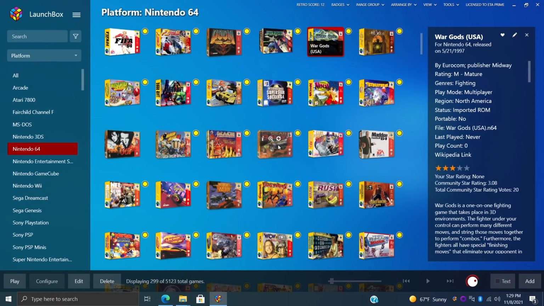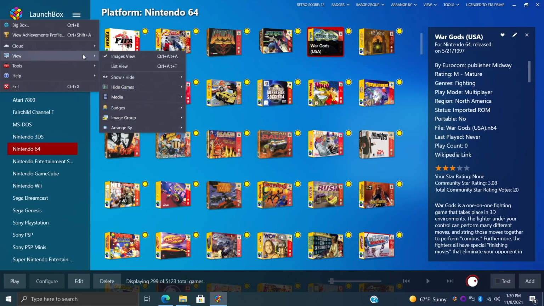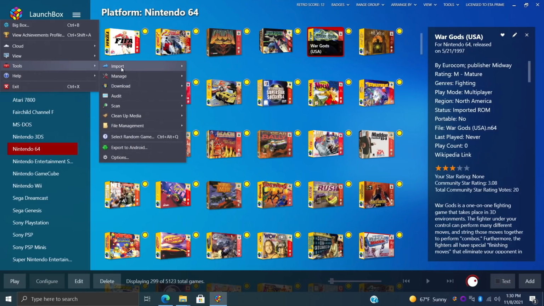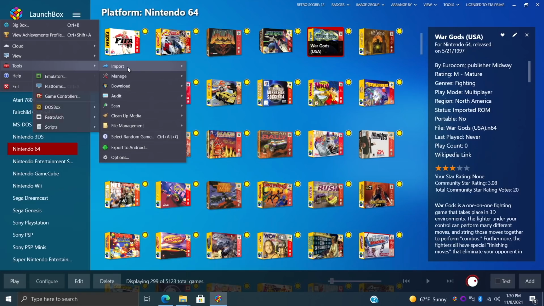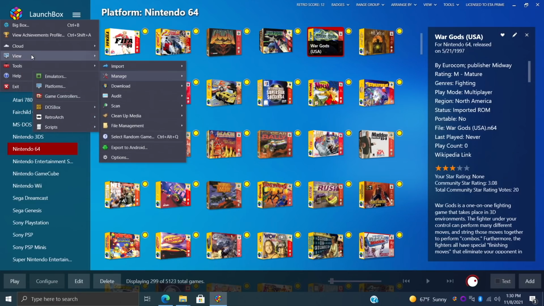And the final two things I wanted to show off for LaunchBox 12.2 have to do with the new menus. If you've been using an older version of LaunchBox, some of you might have noticed that these menus now look a lot cleaner, and that's the whole point. Everything's been reorganized to make it a little easier to navigate through all of these menus that we have here. Personally, I'm a big fan of this new setup. I really like that imports here at the top.